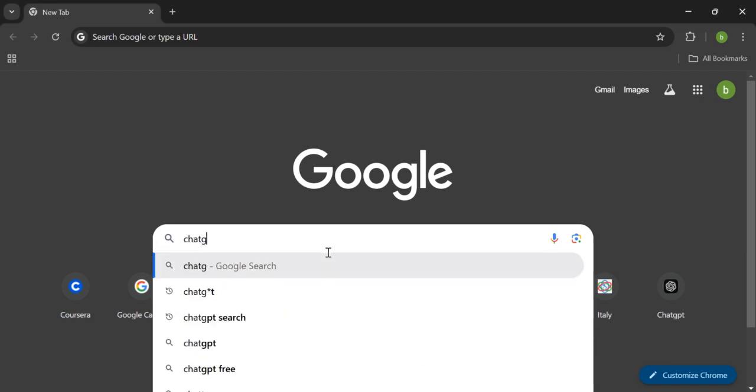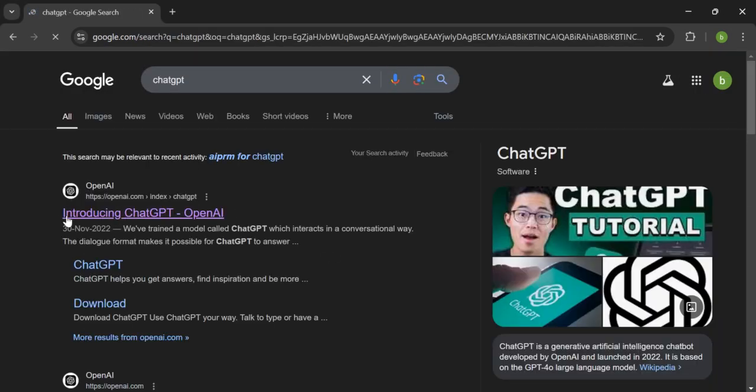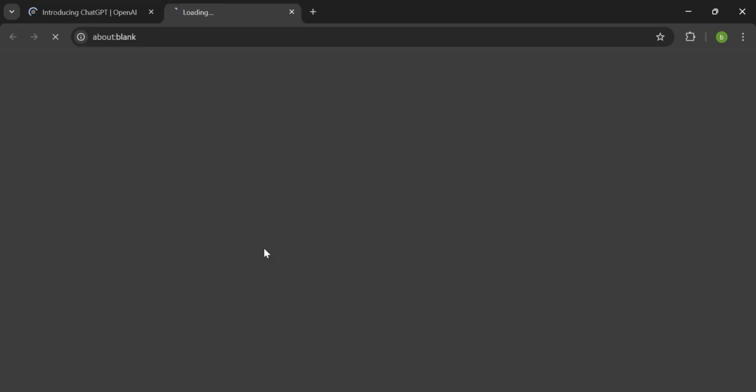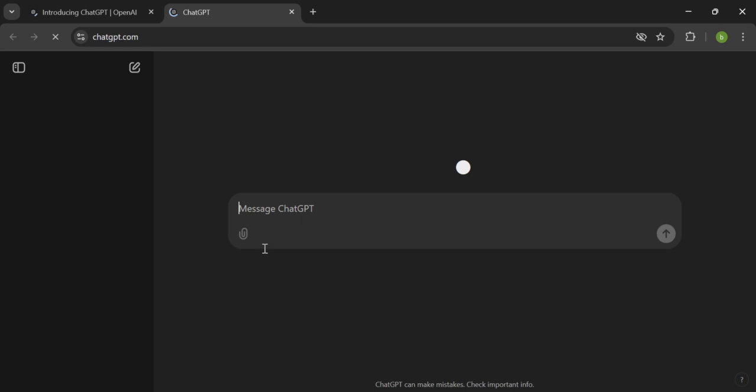Let me search ChatGPT. You can see that we have ChatGPT. You all know about ChatGPT. It is something revolutionary in artificial intelligence, which helps a lot of different people all around the world.